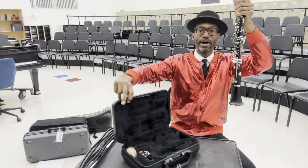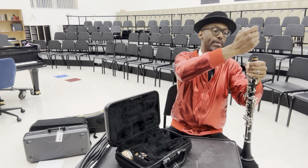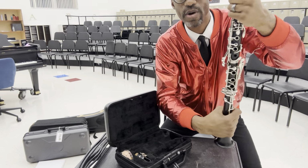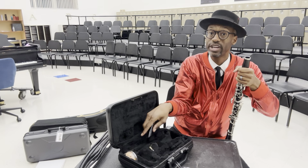Then I grab the horn, I put the bell on my leg, bell at the bottom, barrel at the top, shimmy, shimmy, shimmy down. Always grabbing it where it's the fewest keys. Don't grab it from down here. Grab it from here so you have more control. Then comes the tricky part.